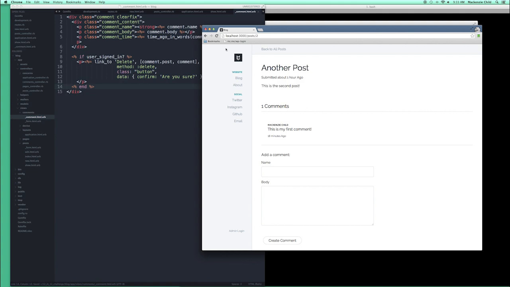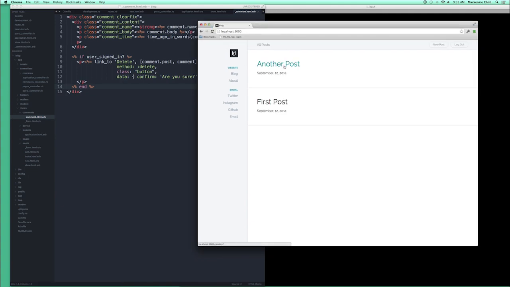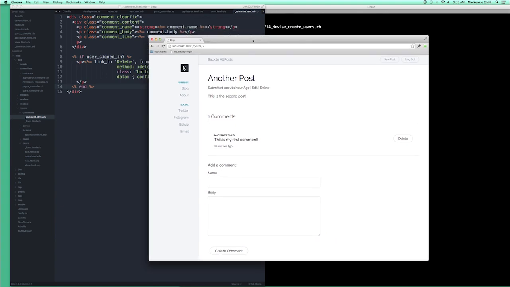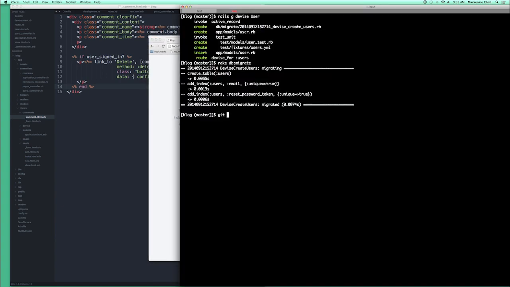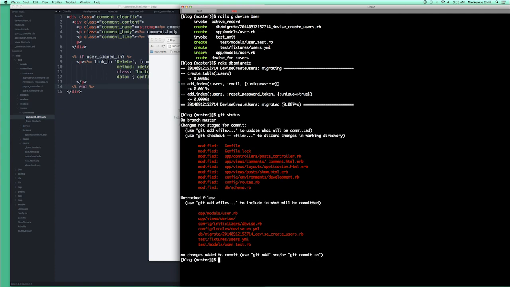Now you can see it's gone. But if we are logged in, we can still do everything. Awesome. So let's go ahead and commit what we just did. Git status, git add ., git commit -am "add devise and users".